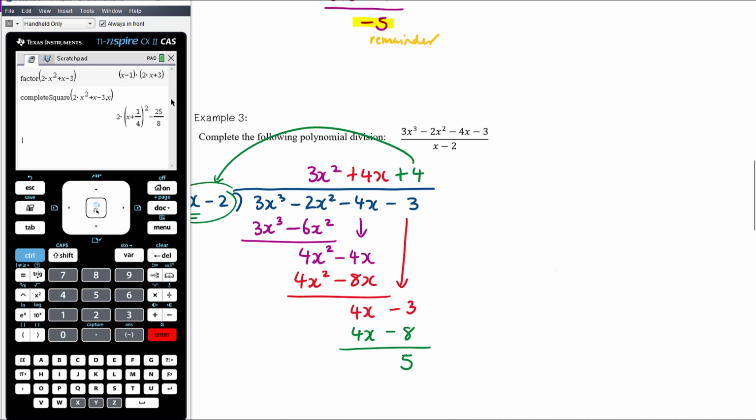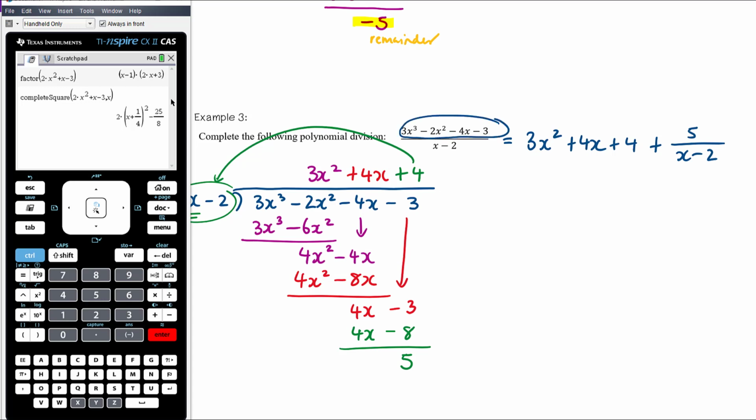So then, going back up to what does our division equal? When we divide the cubic by the linear function, we get the quotient, which is quadratic, 3x squared plus 4x plus 4, and then plus the remainder, which is 5 in this case, divided by the divisor, which is x minus 2. Okay. Yes, we could then multiply everything by x minus 2 and find out what this cubic is equal to, but that's not what the question's asking us to do. It's not asking us what does the cubic equal, it's asking us what does this division equal, okay, which is this.